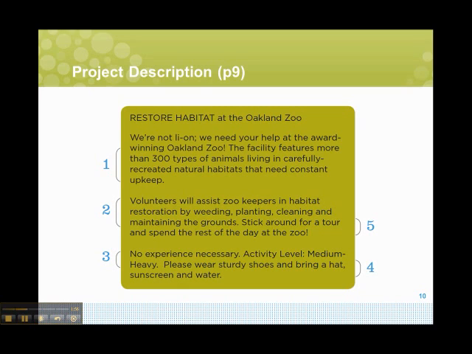You can use generalizations to describe the work, instead of describing each of the specific tasks that needs to be done. If there's a couple of groups of weeding, you can say that volunteers will be weeding, they'll be planting and cleaning and maintaining the grounds. These will work to generalize the work that they are doing, but not completely outline the exact specifics. When your project description is done, submit this to your regional program manager by August 15th.